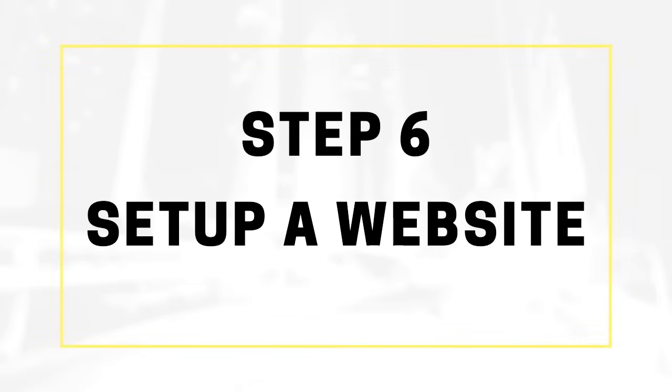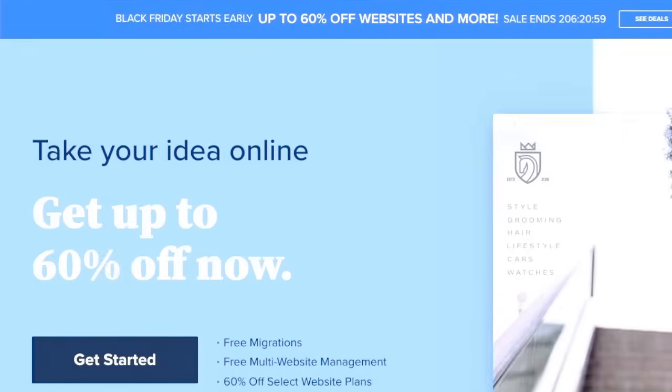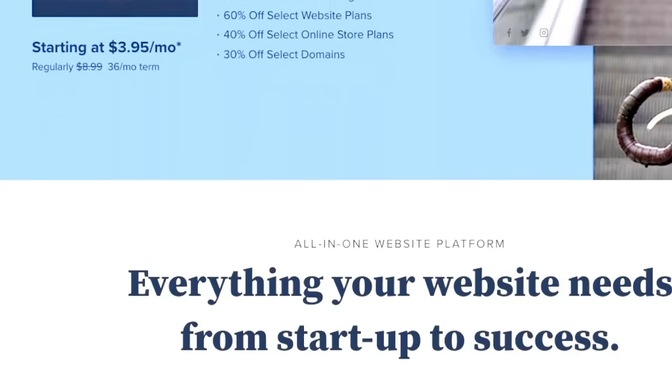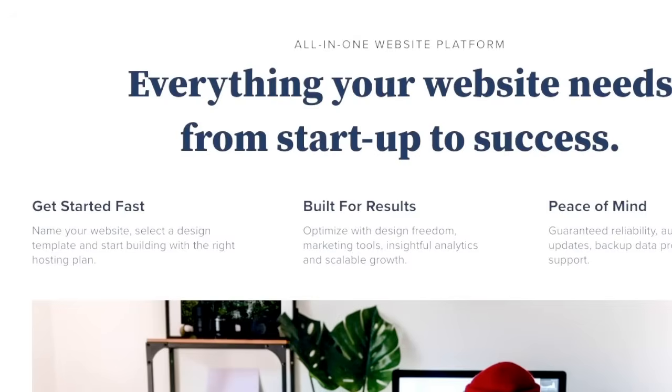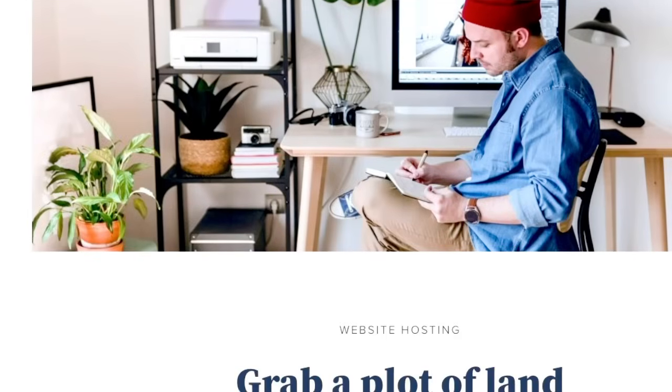So the next step is to buy web hosting. I always recommend choosing Bluehost because they are the most reliable for businesses who need to set up their website for the first time ever. You get a free domain, a free SSL, and access to 24/7 tech support, so you really can't beat it.